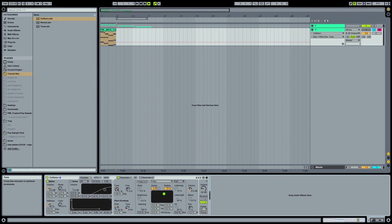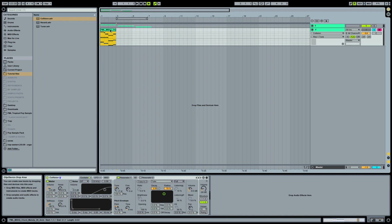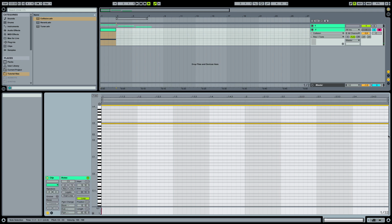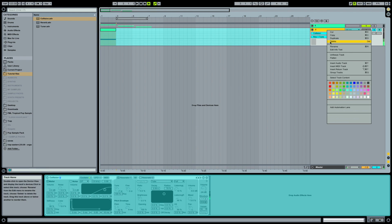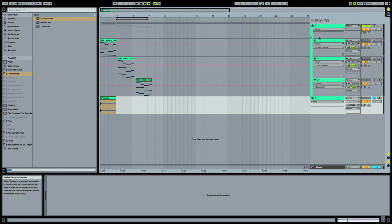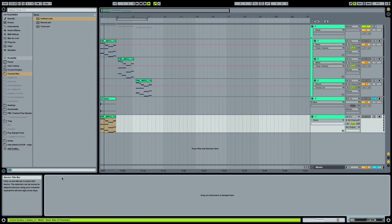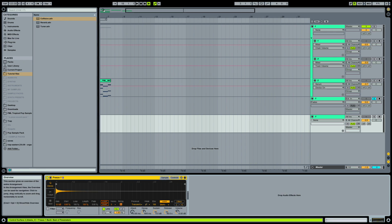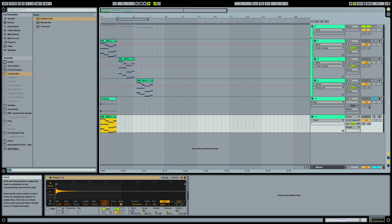And also you can mess around with the tune, because the sound is going to change according to which note you're playing. But you just need to find one note that sounds good, because we're going to resample that note and put it in a Simpler. We're going to make a new MIDI clip and make a C3 note. We're going to freeze this track and flatten it. And now we have the sample. Now let's take this track once again, duplicate it, delete this instrument, and I'm going to put this sample right on this track. So here's what we have so far.